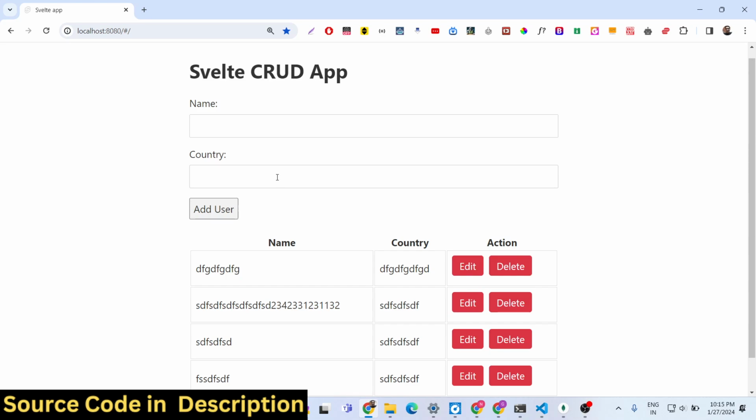And Svelte, guys, is very fast because it compiles high-level JavaScript code to low-level JavaScript code, and it doesn't have a virtual DOM as compared to other front-end frameworks such as React, Angular and Vue. So it is comparatively fast at build time. We will be looking at a complete example, a complete project. So this is the actual demo.